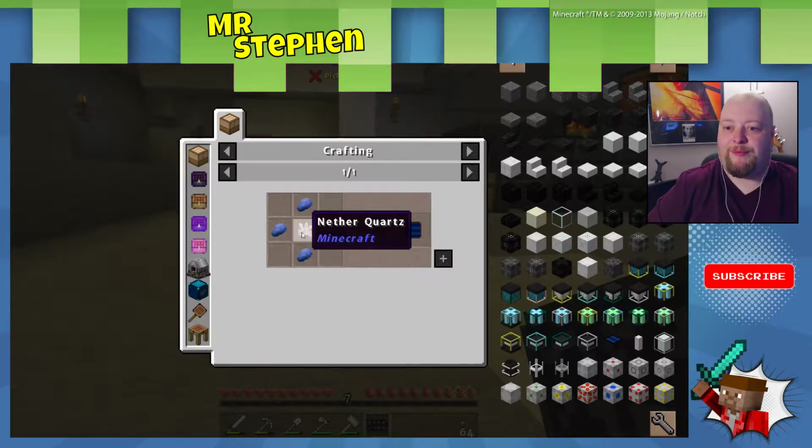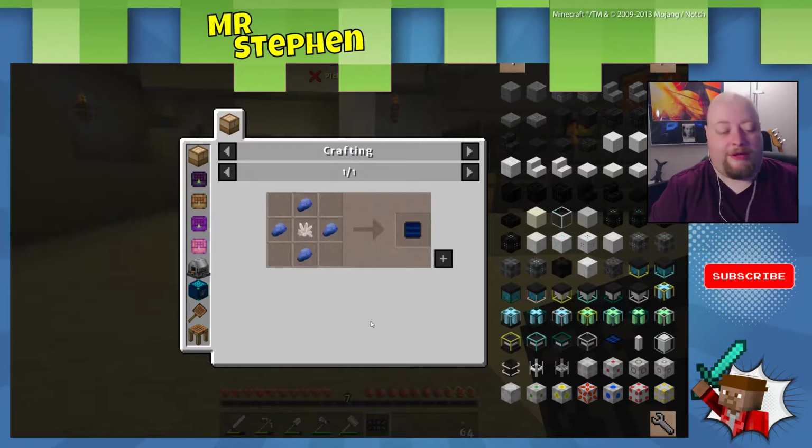So, what have we got? What can we make? Maybe we can't, actually, and that's the thing. We need to find something that can... Because I know where there is obsidian. We just have to go and find it. Right.